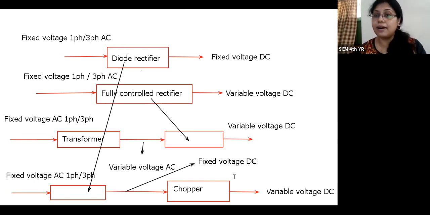So as per the machine, again I'm telling you, as per the motor, we have to choose which kind of power modulator we can use. If you are following GK Dubey, you can see there are various types of block diagrams, and you can easily understand this. It is properly given in this GK Dubey book, and I already told you that you can search in Google and get the PDF version. The GK Dubey book is as per your syllabus. Okay.